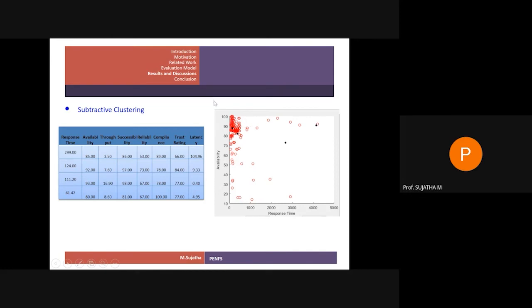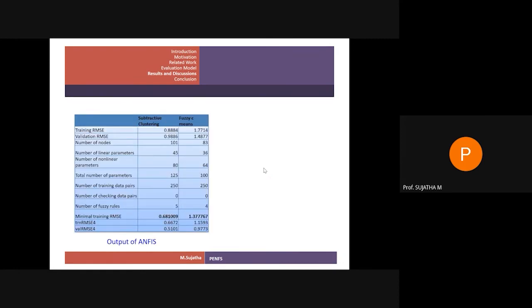In subtractive clustering, based upon the input data, it has divided the data into 4 clusters. Any training or testing data will belong to one of these clusters. We can test it with the fuzzy C-means algorithm also. But the number of clusters is reduced here, and in fuzzy C-means we have to specify the clusters in advance. In subtractive clustering, there is no need to specify the number of clusters. The system will itself normalize the input data and find the feasible clusters.